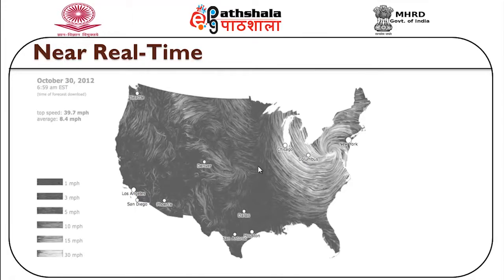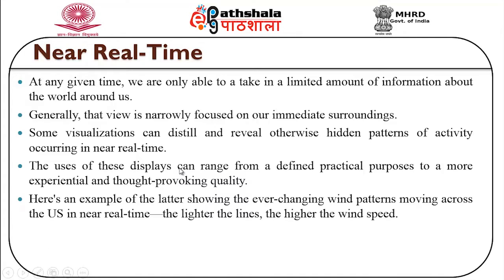This is a near real-time dataset which has been captured on October 30, 2012. The speed and the average speed of the wind is clear. We can see how the wind speed changes with respect to each and every region, how it has changed, and the wind power also is represented in the form of a legend.